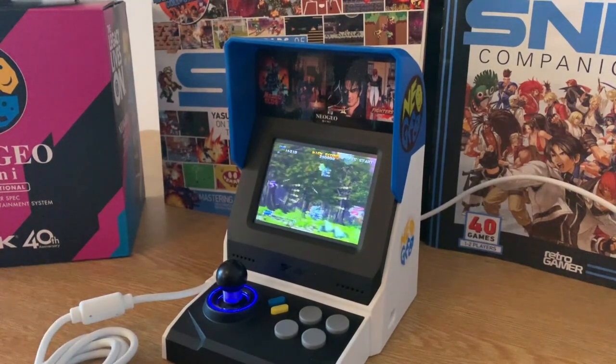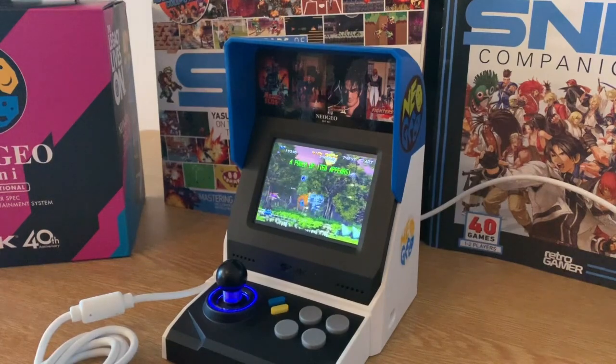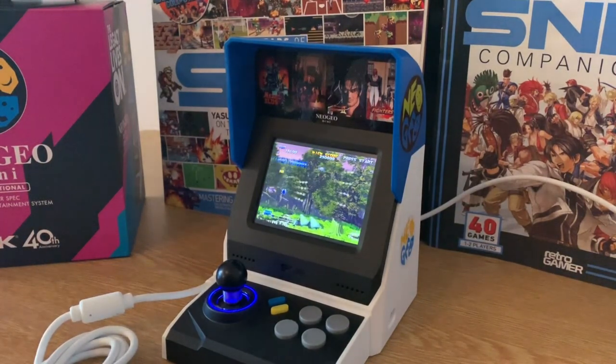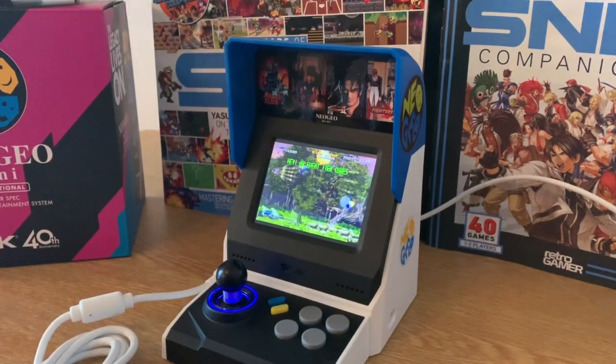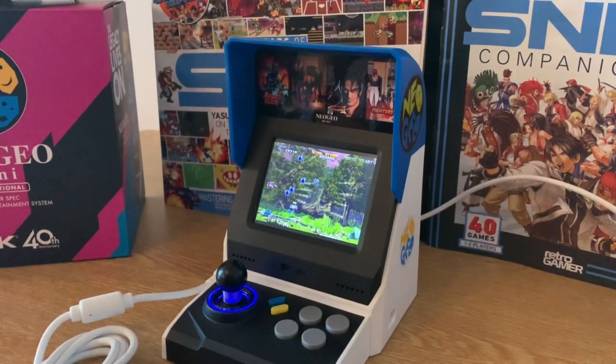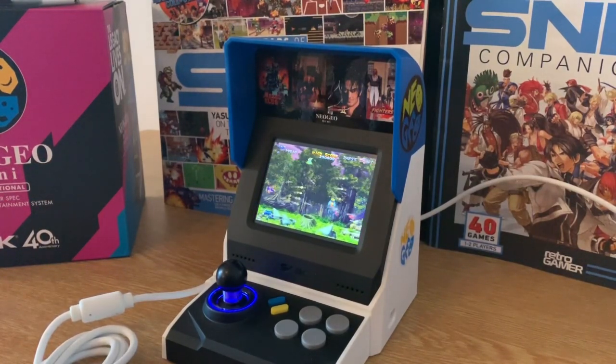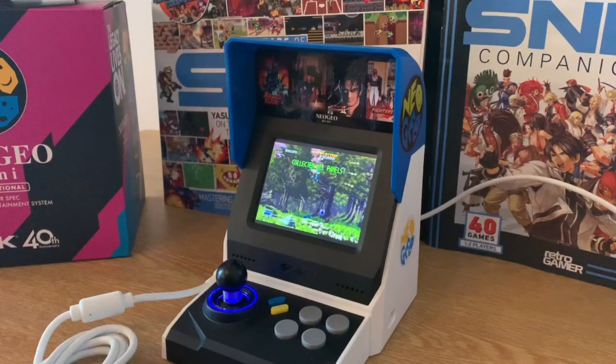Alright, so what we're going to do now is I'm going to hook it up to the old 55 inch in the front room, and we'll see how she goes on the big TV. So that's going to be coming next, maybe 2 seconds or something like that.